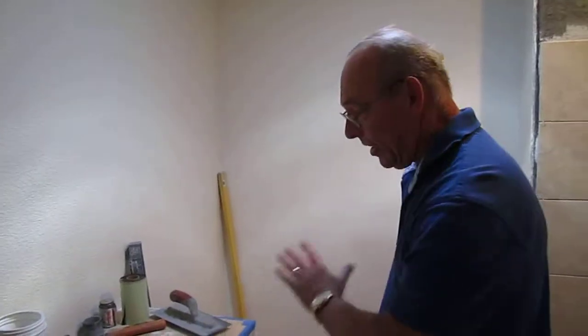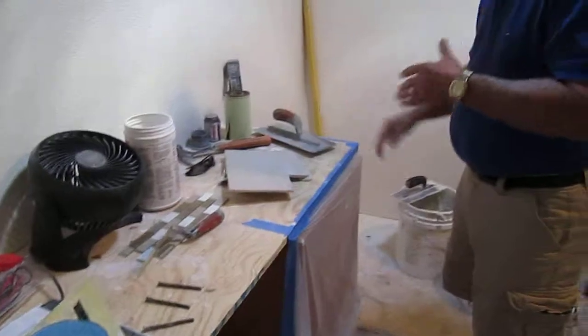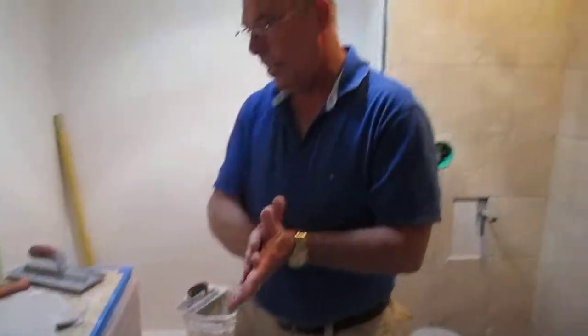Painting is all done. As you can tell, it takes a lot of tools to set all the tile — we've got different floats and trowels, and the right tool for the job, so that's coming along real good. We'll stop back again when the tile is all done and take a look. Thanks for coming.